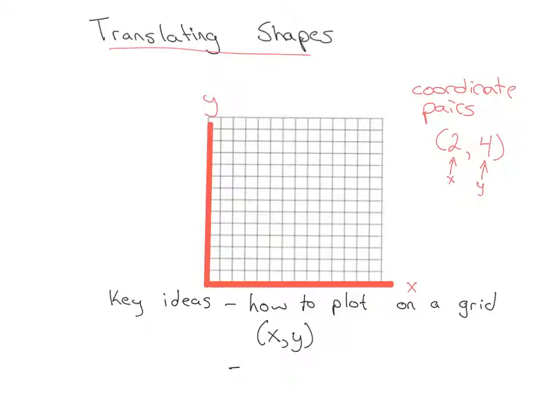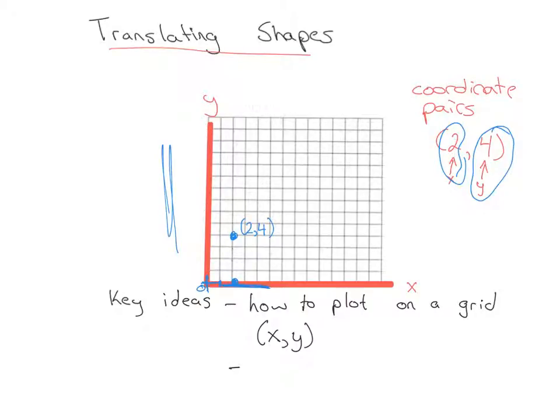So the X value is the horizontal here. This means we are going to go 2 to the right. So you can see 1, 2. We always start here. This is always our 0 spot. So 2 to the right would be 1, 2, right here. The Y value tells us that in the Y direction, which we know is up and down, it is 4. So we went 2 to the right, and now we need to go up 4. 1, 2, 3, 4. There is our point, and I'm going to put brackets here, (2, 4).